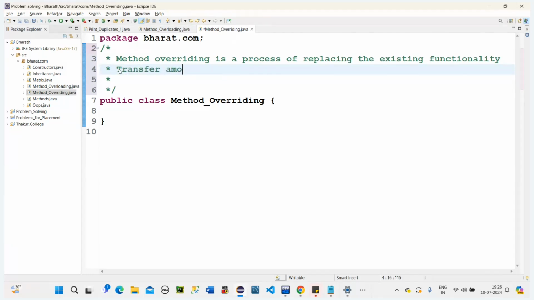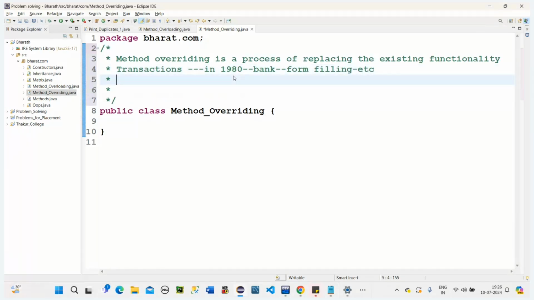transfer amount or transactions in 1980, how did it used to be done? We had to go to the bank, right? After that, form filling and all those things.